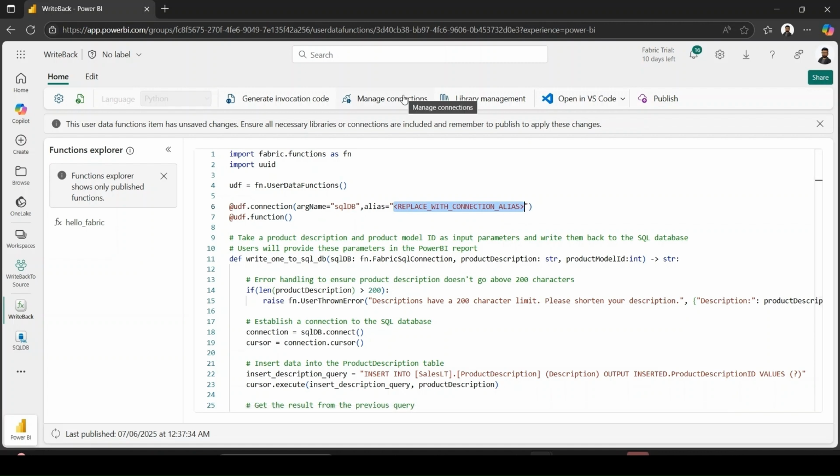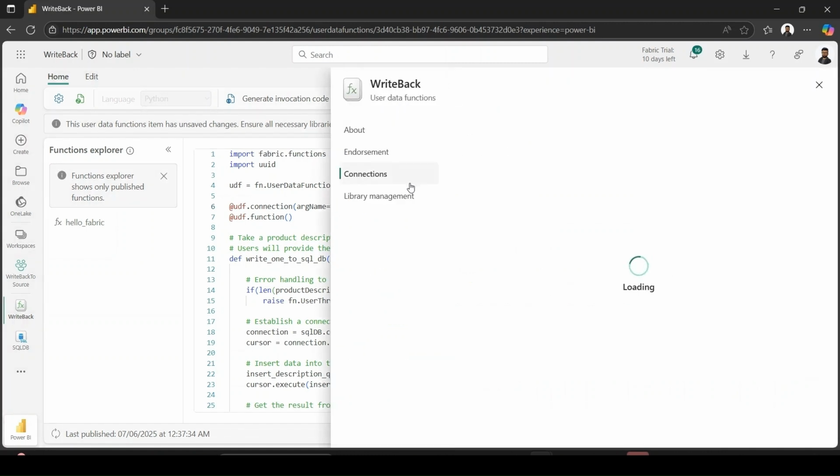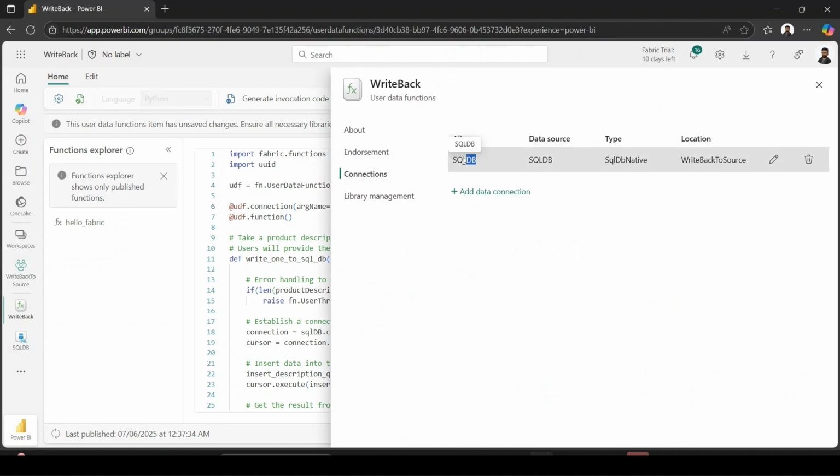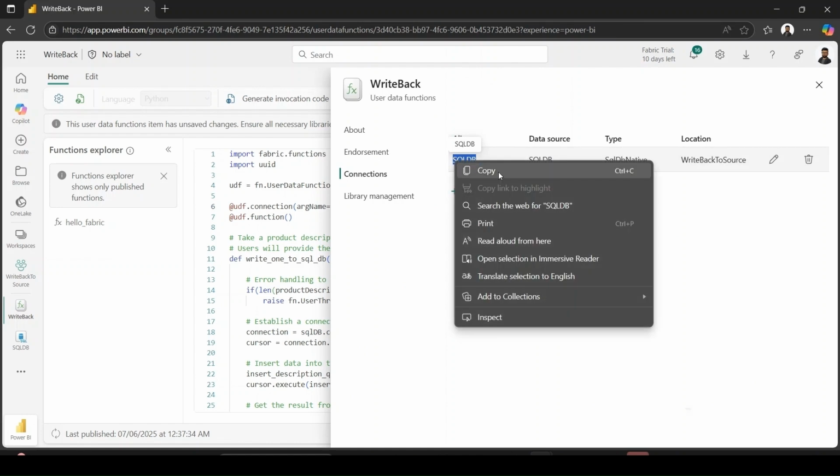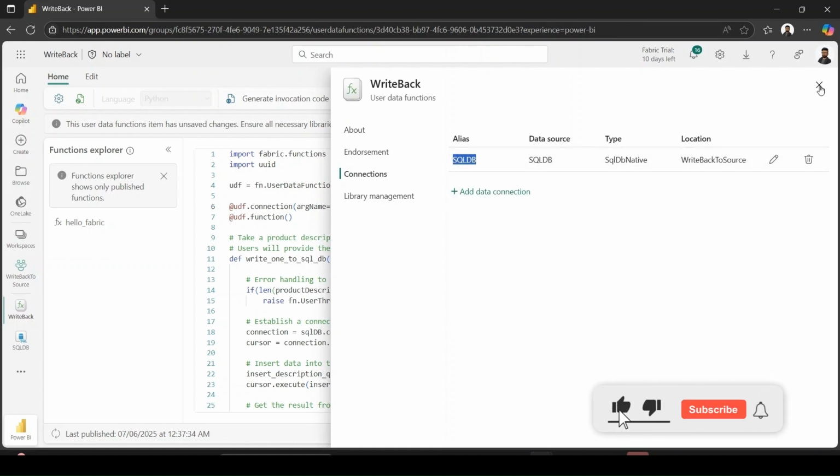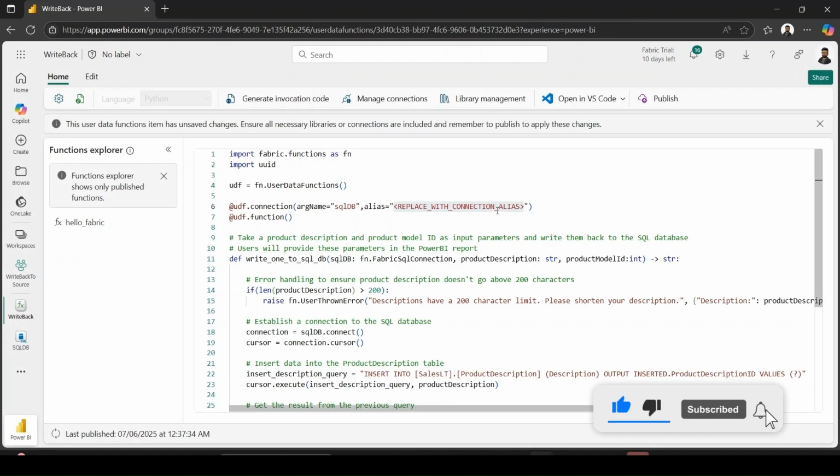As you remember, I already told you that from manage connection we need to copy the alias. So this is our alias. Let me copy it again, and we need to replace this one. Let me remove this existing alias that we have in the Microsoft code and change this.